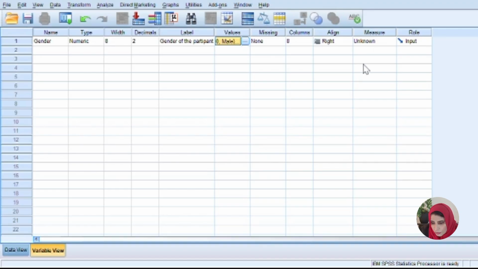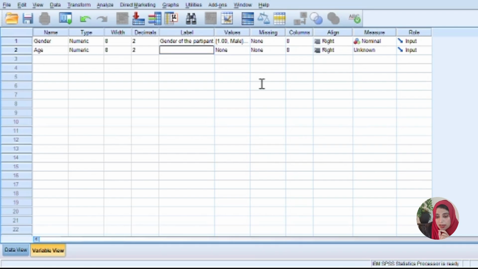Now moving toward the measure. In the measure, we select whether the variable is nominal, ordinal, or scale. So gender is nominal. Now moving toward the second variable, age. Enter it without space. Look, the other columns are automatically selected.